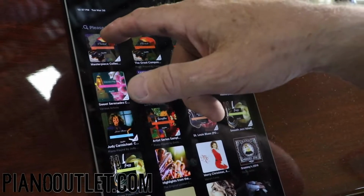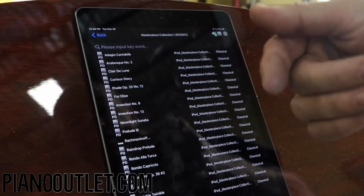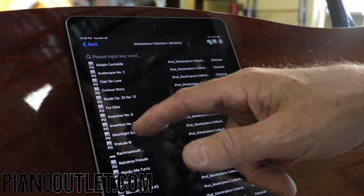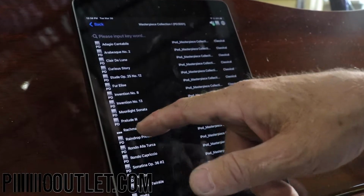So the first thing we're going to do is illustrate how to play just piano only. Let's call up something nice. Where is it? I saw some Rachmaninoff here before. So let's hit some Rachmaninoff.